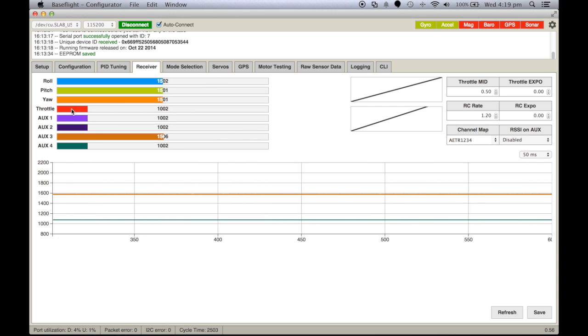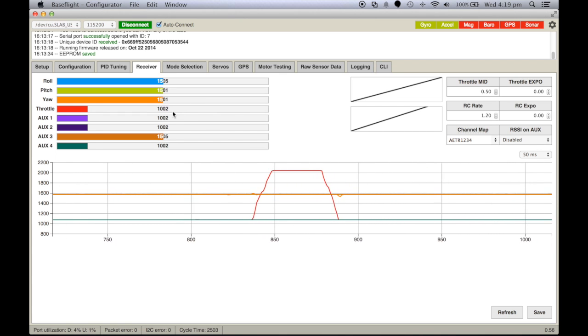You'll see here that the throttle is around 1000. We had, of course, another minimum of 1068 and a maximum of 2000. So if I was to move the throttle up and down again, you'll see it goes to 1970 and 1002, so above and beyond below those ranges that we had previously set.